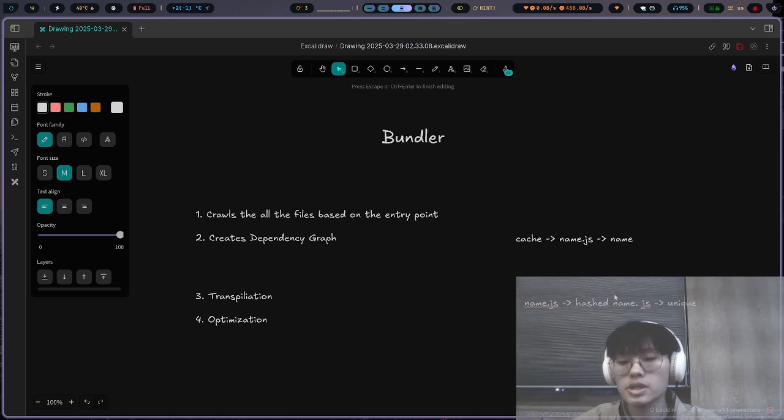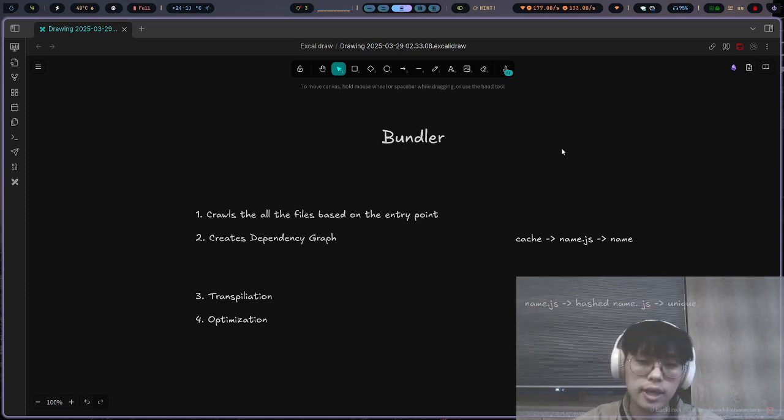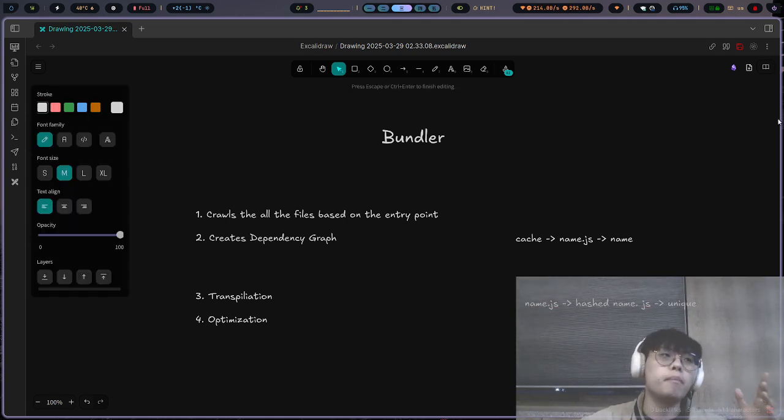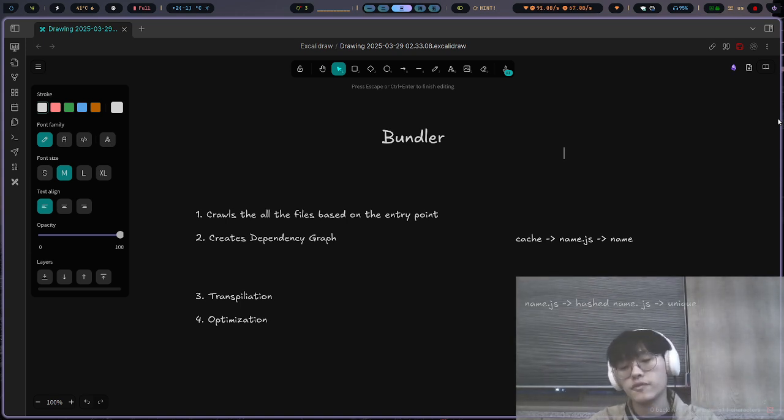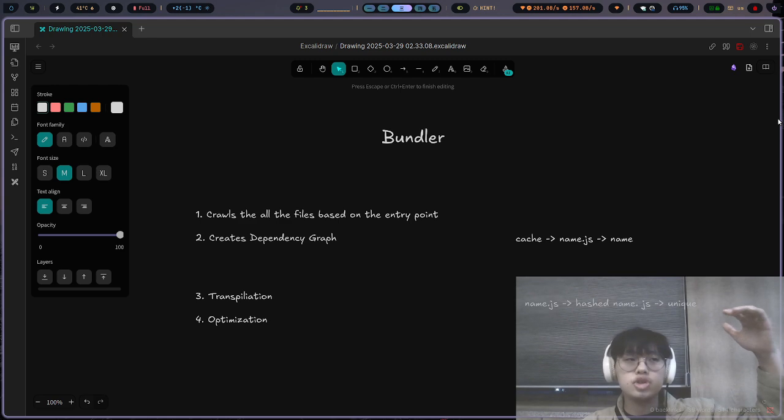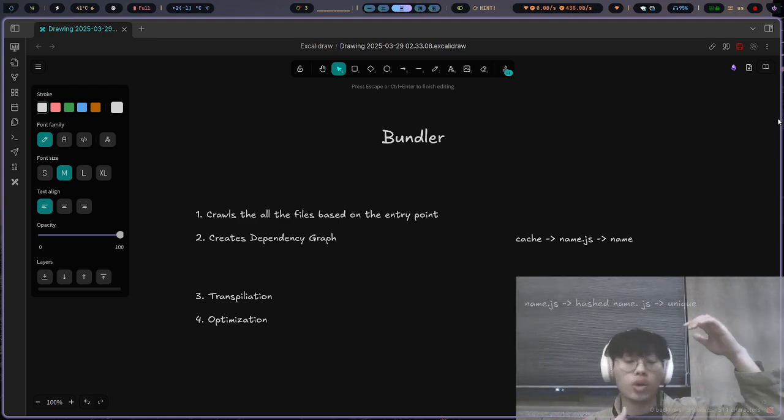But the problem is, how are you gonna hash it? Hashing means making some specific string into a unique format string. But what is the content of the string? The content of the string is basically the content of your JavaScript file, which is the logic of it.